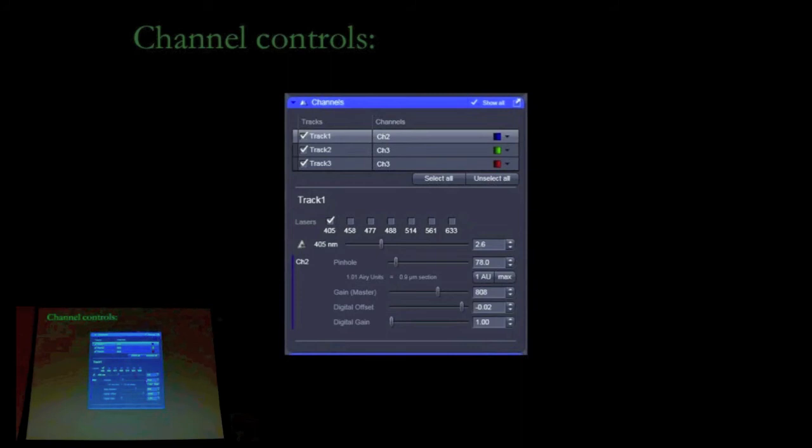All these calculators are to deliver the best that the objective can do. If what you need to see is a larger feature, then it can be to your advantage to open up the pinhole, gather more light, make your system more sensitive, scan faster, and sample more coarsely.